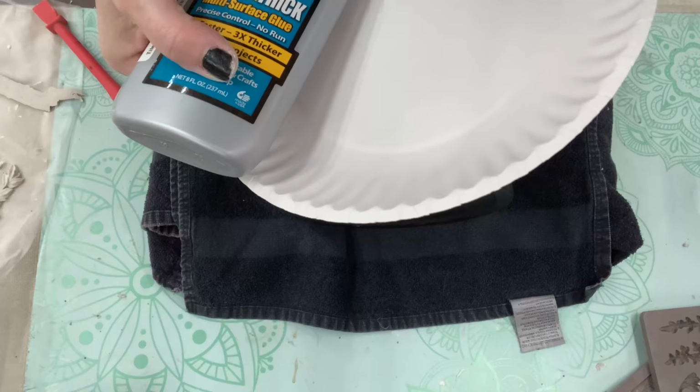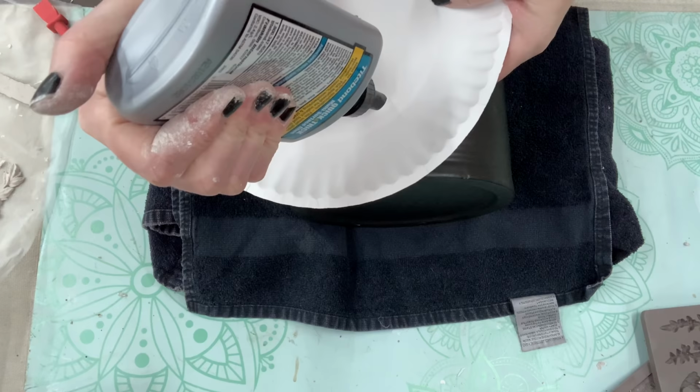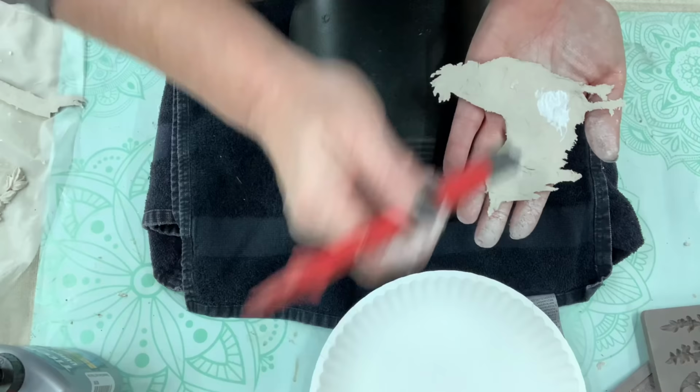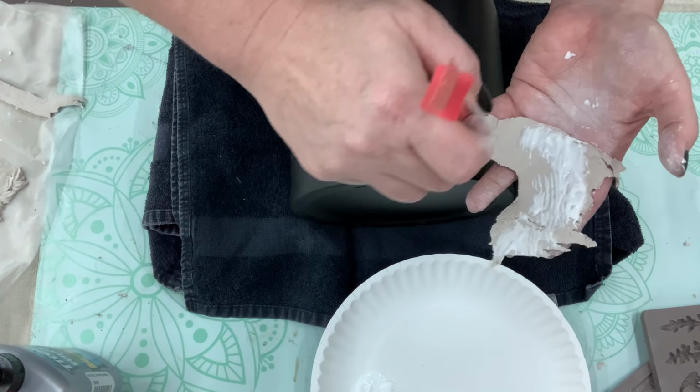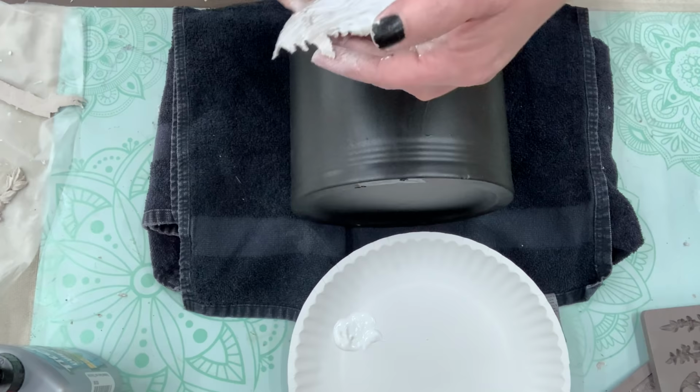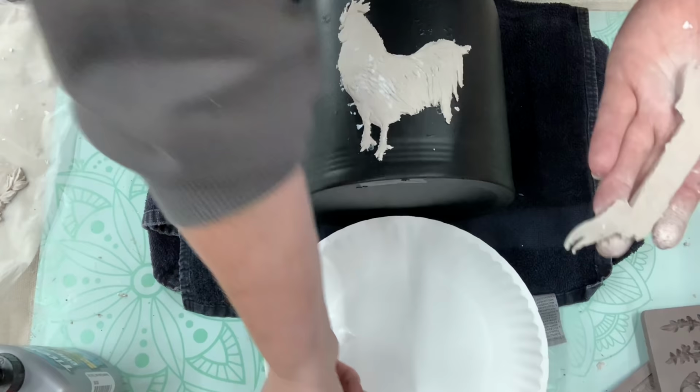Okay, so now I have a different game plan for the glue. I'm going to put it on a plate and see if I can control it a little bit better without putting it on my finger, using this tool that spreads paint and glue around for you. That way, well, let's see how I do with this one. Now that definitely helped me control not getting too much glue on the mold this time.